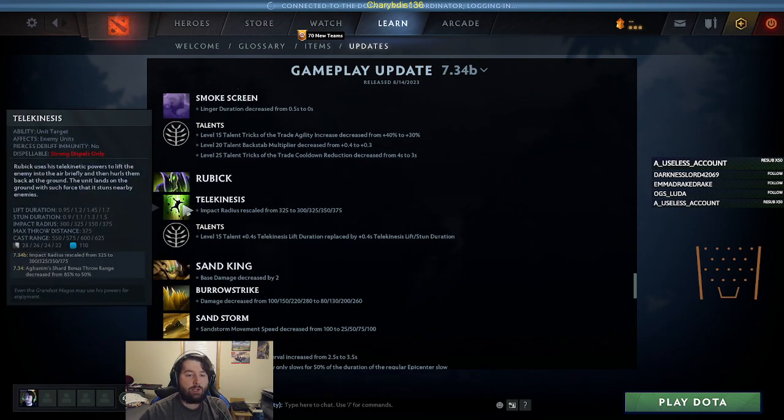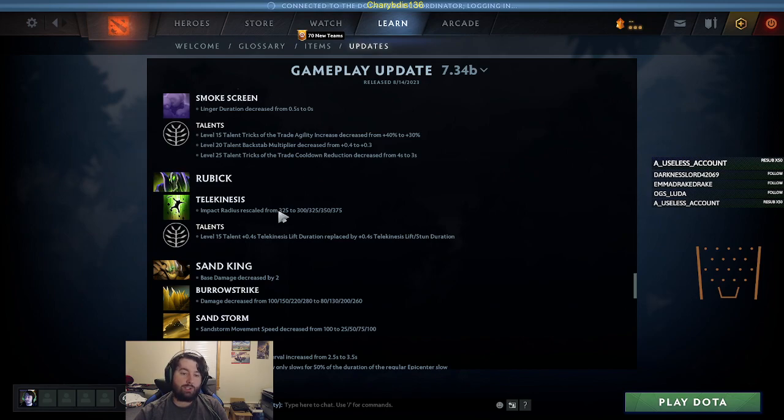Rubik's impact radius, which is when he throws somebody, the radius in which you could be stunned by the thrown hero, is rescaled. So now it's less to start. Then at level 2, it's the same as it used to be, but then it gets higher. So now it's easier for Rubik to actually stun a lot of heroes. And for a support Rubik, I think that's really good. He can now actually stun people with the person he's throwing. And I think that's cool.